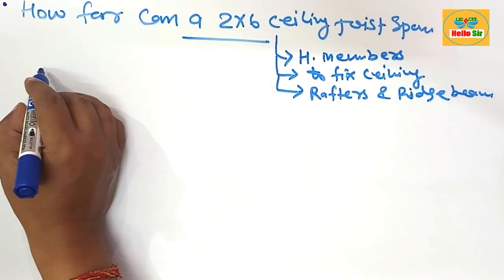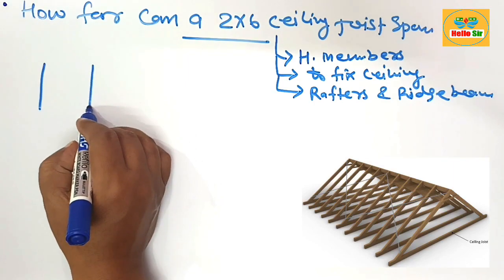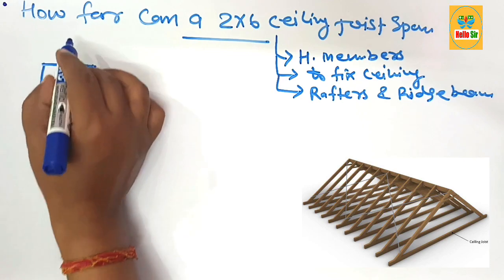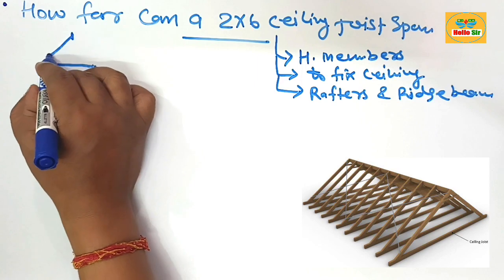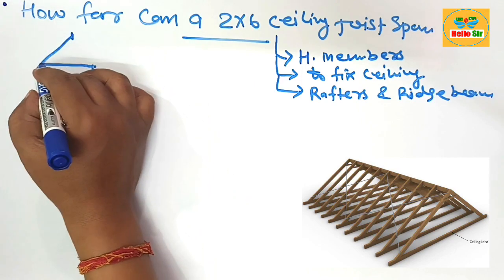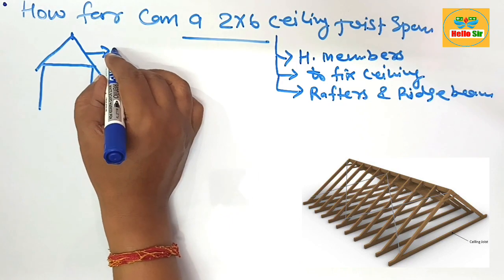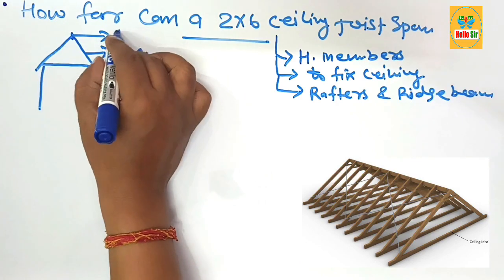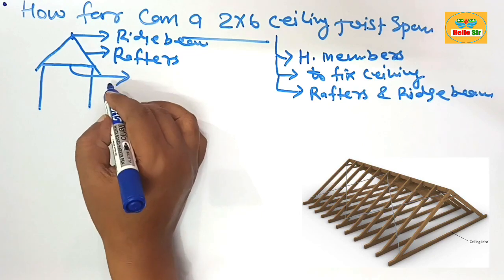In the roof framing system, suppose this one is two supporting walls connected with a horizontal member. From the center, this one is the ridge beam and a sloped structure that connects the top to the wall plate is the roof rafter. This one is the roof rafter, this one is the ridge beam.